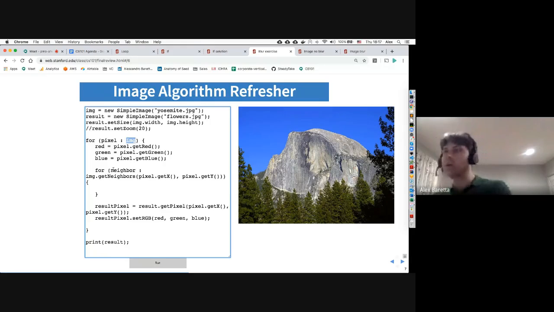Now, for every pixel in the image, we are doing this, which is for every neighbor in the list of neighbors of the current pixel. So now that we have a for loop within a for loop, it's called a nested for loop, what do we do? What's the next logical step here?